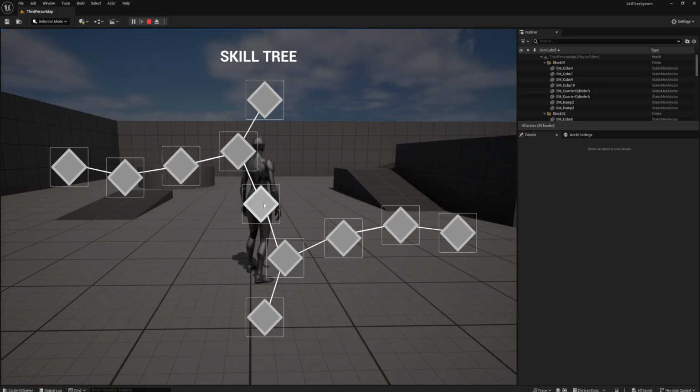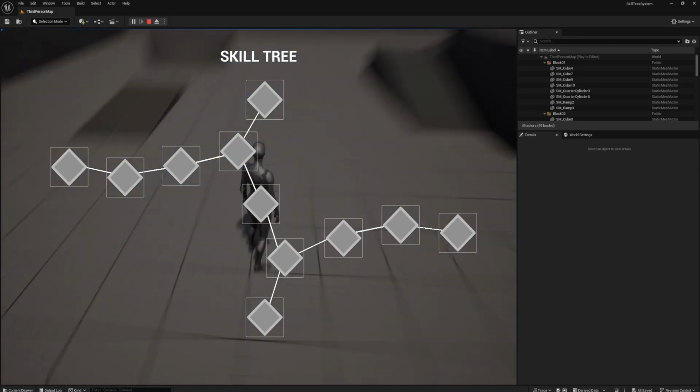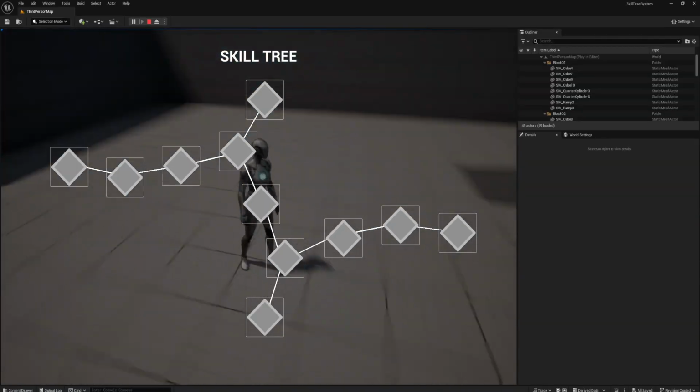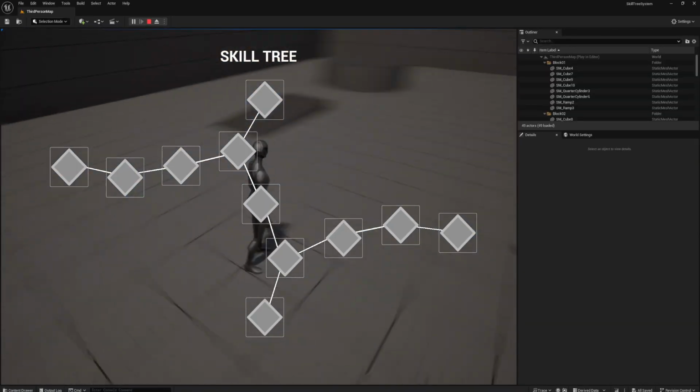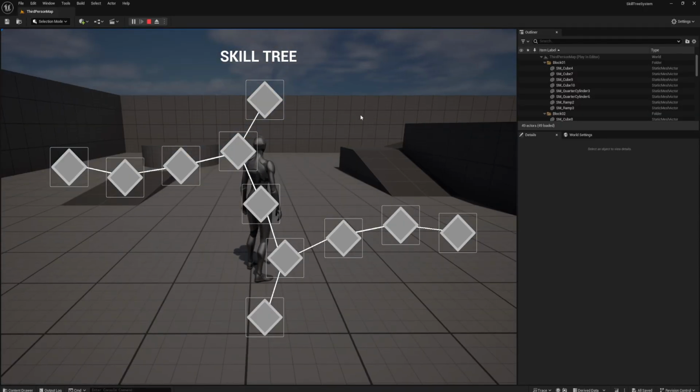So I can click on my skill widgets that are attached to my skill tree widget. The one thing that we can do actually, if I drag and move my mouse, we can rotate the camera around our character, but don't worry about that, guys. We need to use one override function, and we are going to do that in the next part.